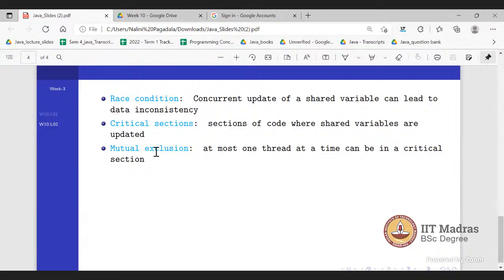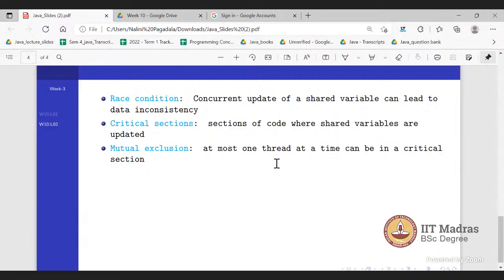What are the shared variables here? The accounts only, no? You are transferring the amount between the accounts, and also checking the balance of the accounts in the audit function. So the code where we are acting on the shared variables is called the critical section.